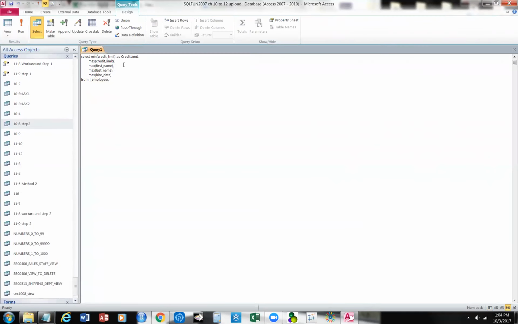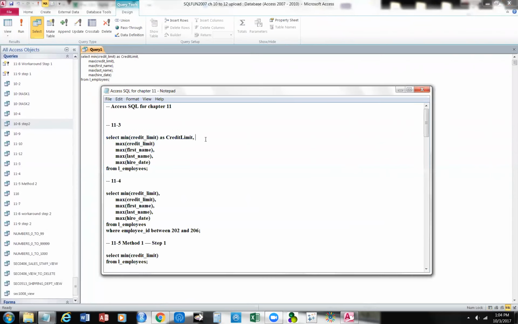And this, in fact, I'll do it up top here where we can see it. So there's as credit limit, as max limit. I'll call this max limit.